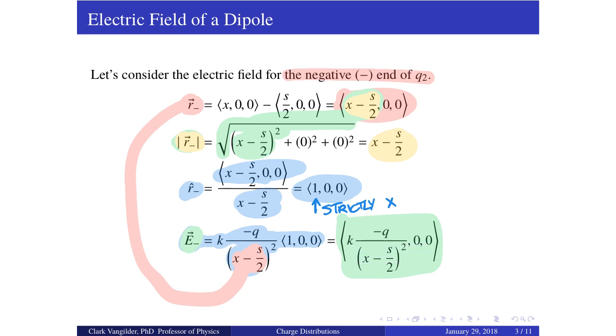Yay. What good will that do me? That'll be fantastic if you have to tell a computer to do this for you, such as if we were making Python code. We'd absolutely want to be able to enter it this way as a vector. And this vector would have a magnitude. This right here is a magnitude. The term on the inside here, that is the magnitude of the electric field on the negative end. That's all that is.